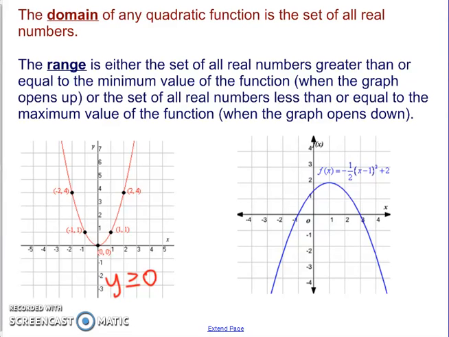There's nothing in quadrants 3 or 4, so there's no negative y values. In the second one, it's opening down, and we know that the a value must be negative. Here there's a maximum at the vertex instead of a minimum. So it looks like the max and the vertex is at (1, 2). Since the graph is opening down, we're going to say that y is less than or equal to the y value of the vertex, which is 2. So everything 2 and below is part of this graph. If you look above 2, there's nothing there. The graph doesn't go there.